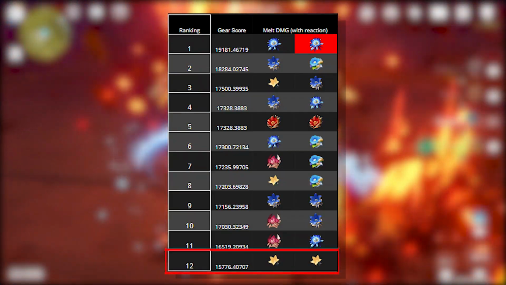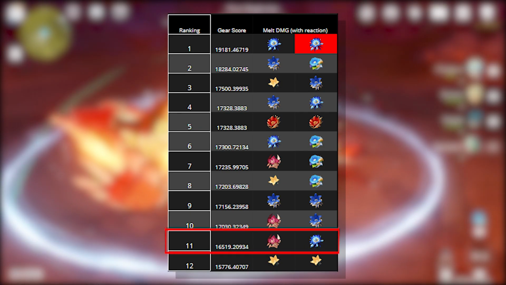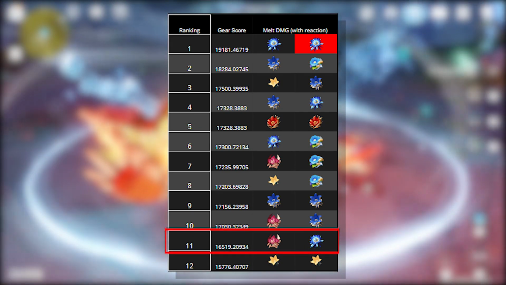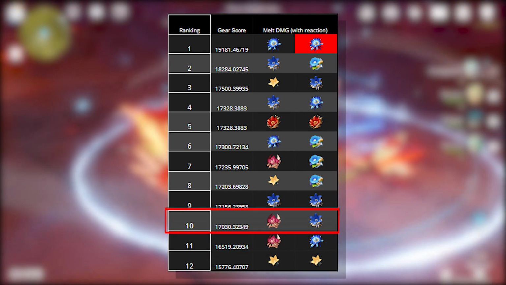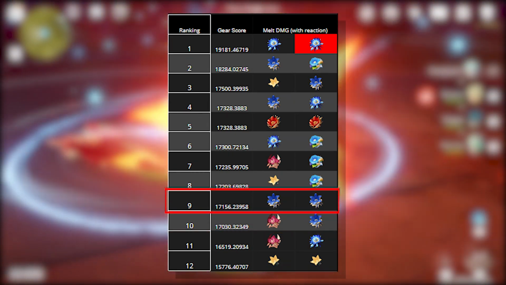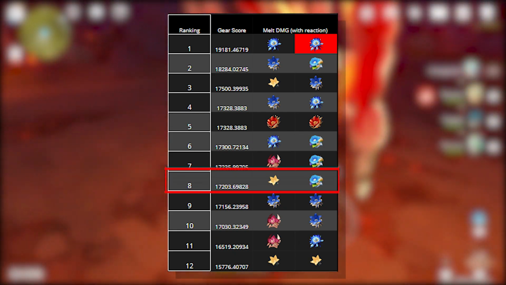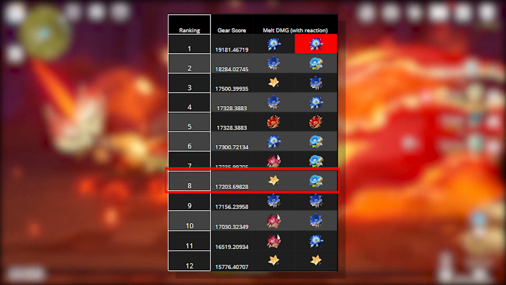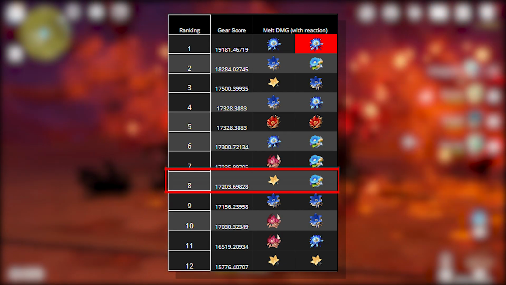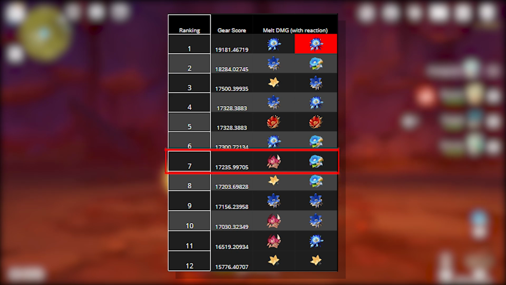Number 12, we have Instructors, 4-piece. Number 11, 2-piece Glads, 2-piece Cryo. Number 10, 2-piece Glads, 2-piece Noblesse. Number 9, 4-piece Noblesse. At number 8, surprisingly, 2-piece Instructors and 2-piece Wanderers, where the decreased stats are both the Flower and the Feather. At number 7, we have 2-piece Gladiators, 2-piece Wanderers.